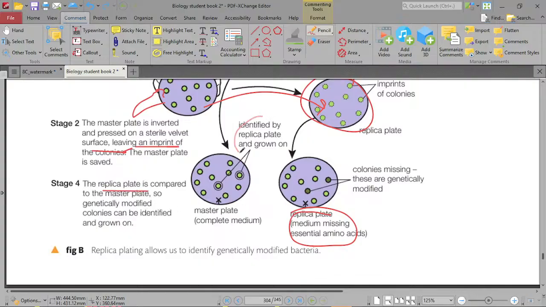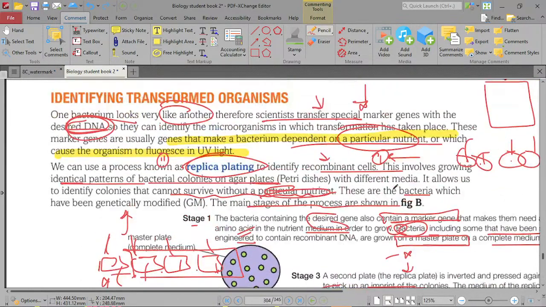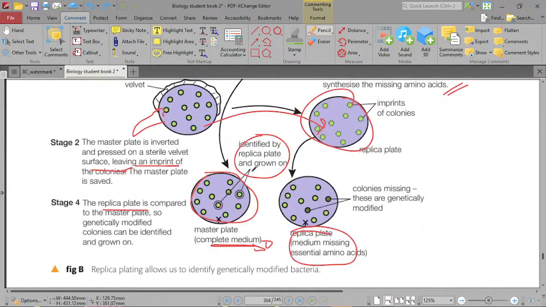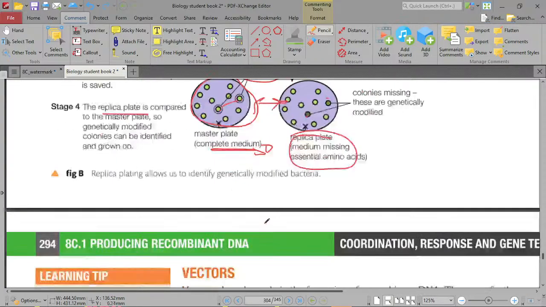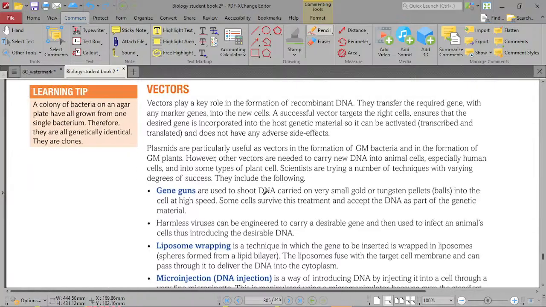Okay, so this is going to be one with the complete medium, with the amino acid, and we see that these ones grow. We're not going to be making a medium which has only the amino acid A. That's not how it works. We're going to have one with all of them and one without specifically the one that it requires, and finding out what's missing, and those are going to be the modified bacteria. Seems kind of a sketchy way to do it, but I guess you do this multiple times and you figure it out.